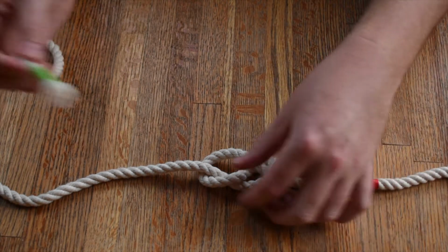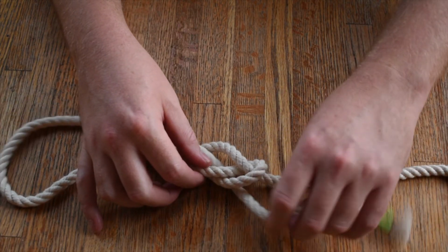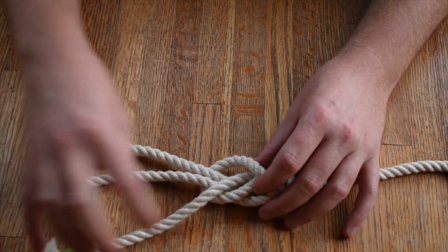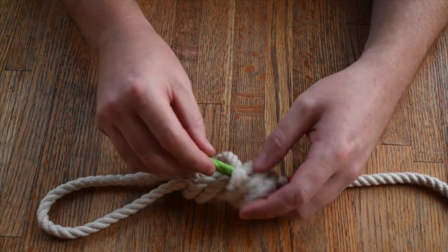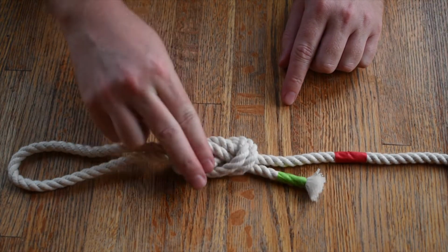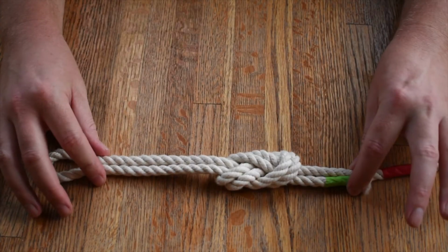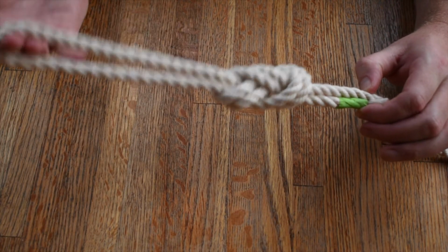So the first thing I'm going to do is go in through this hole here. I'm going to follow that around and go over the top here. Once we go over the top, we're going to come back through to follow that edge there. And then last, all the way around back, like that, and through the top hole here. And once we're all dressed, you should have 2, 4, 6, 8 doubles, right? That's an easy way to count it. 2, 4, 6, 8, like that, okay? So that is the figure 8 standard and then double backed on itself. Like I said, for climbing, this is where you would be tied into your harness right here.